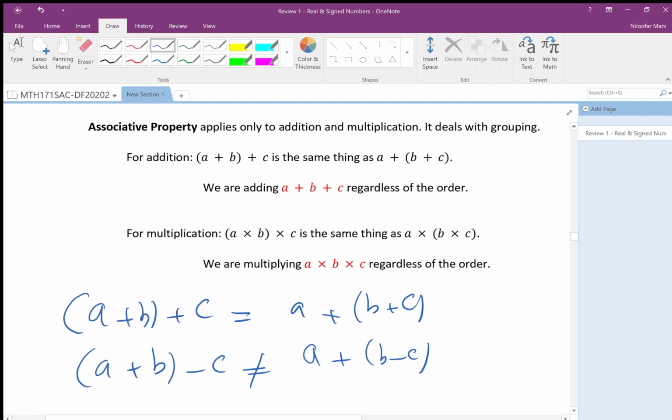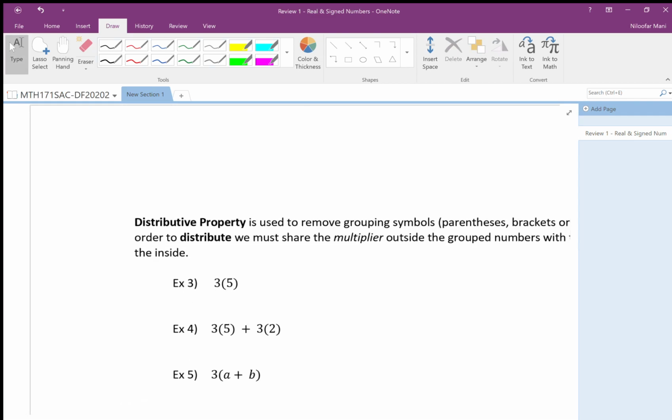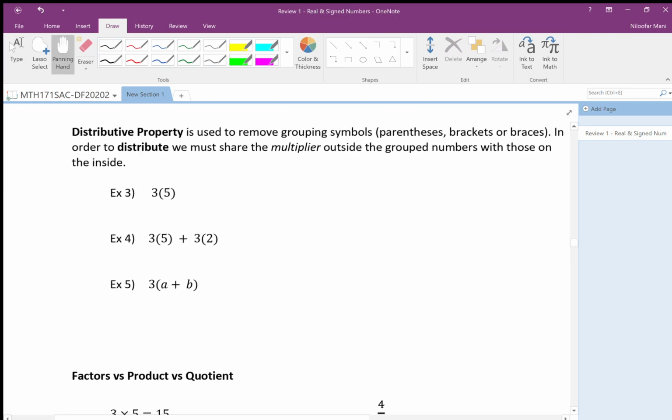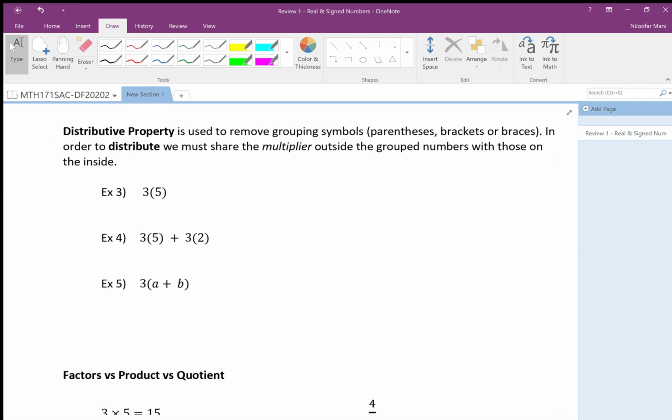Okay, so it just works for, so we just learn this when we talk about order of operations. So we learn all of these. Distributive property is used to remove grouping symbols. I can distribute a number before a bracket. When I distribute, again, I need to teach you order of operation, and then all of them will be resolved, and you learn all of these if I teach you order of operation.